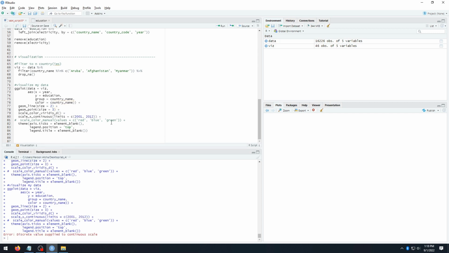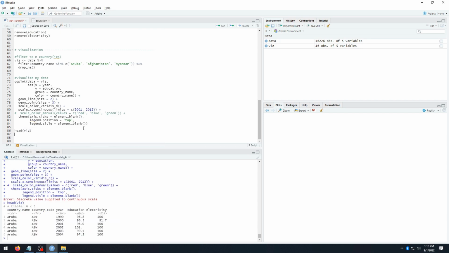So let's rerun that. Discrete value supplied to continuous scale. Now I'm starting to think this is a problem with our data. And yeah, look at that. Our year variable is a character, and we definitely don't want that.